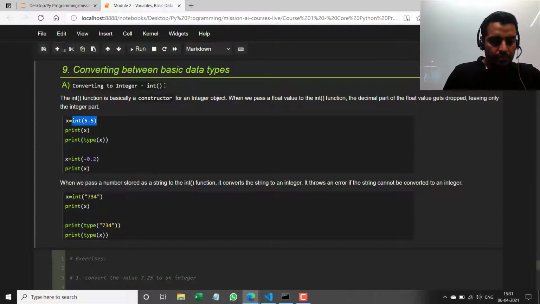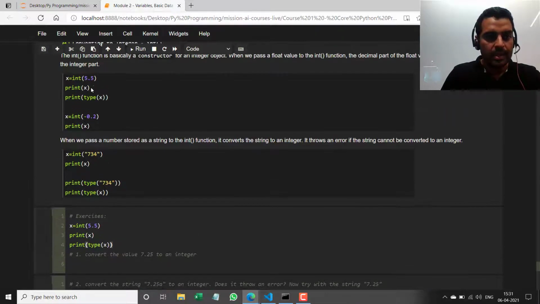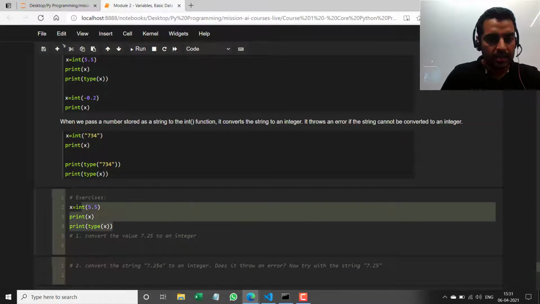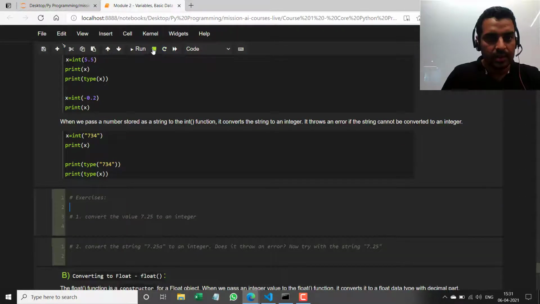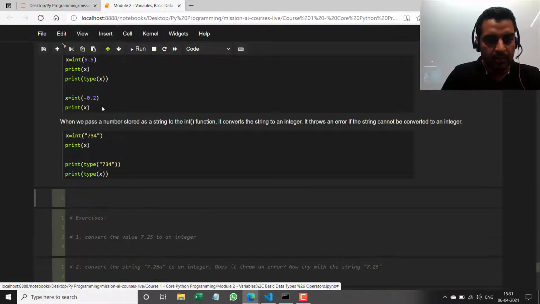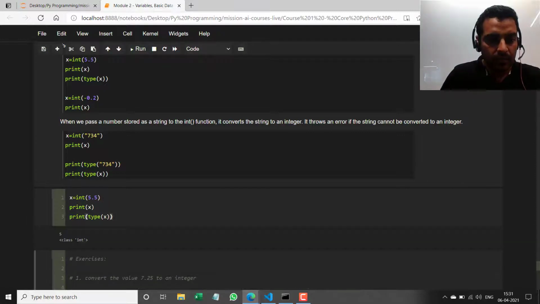So what happens if I pass 5.5 to this constructor? Let's see what happens here. Let me just insert a cell above, and I'm going to say run.